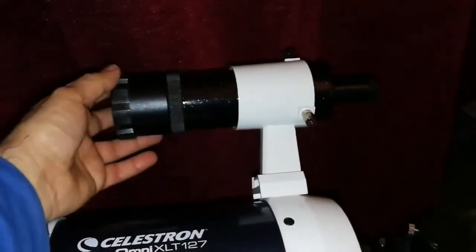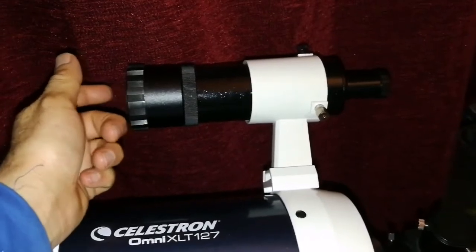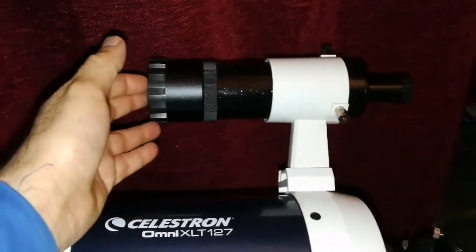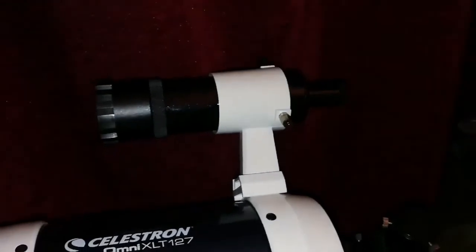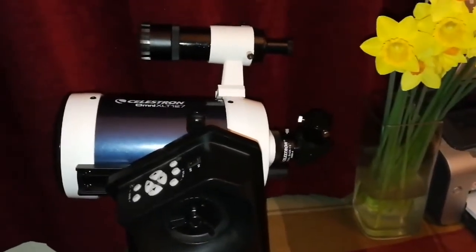I've changed the original viewfinder to a 50 or 60 by 9 times viewfinder, because it's bigger. The original one was a small one, I think 30 by 5 or something like that. And I'm really happy with this. It's compact.